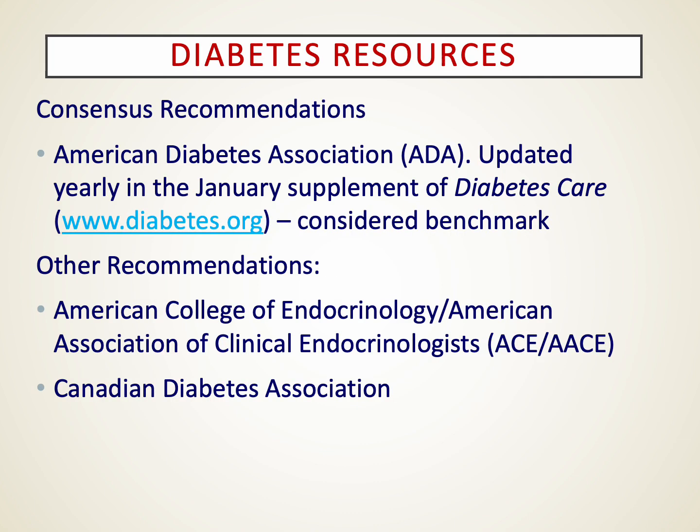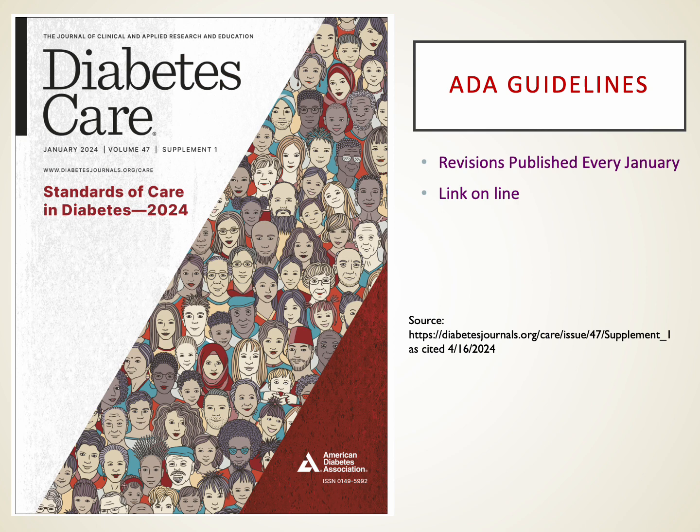There are lots of resources for clinicians for diabetes, but probably the best one I can share with you is what the American Diabetes Association publishes each January or late December of the year before, and their guidelines come out updated every year for standards of care. I encourage you to go to the American Diabetes website to download this document. We'll also review a lot of the key features in this entire nearly 200-page document in the second presentation. So the document I'm referring to, the ADA guidelines, published every January.